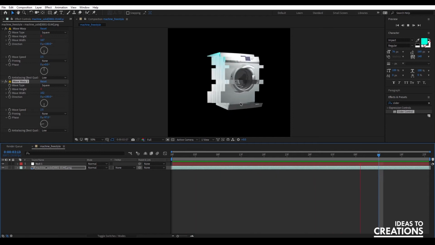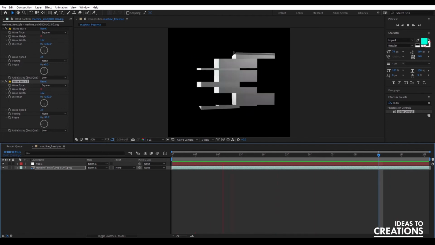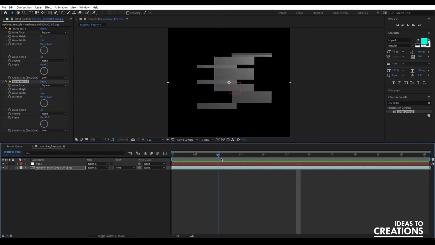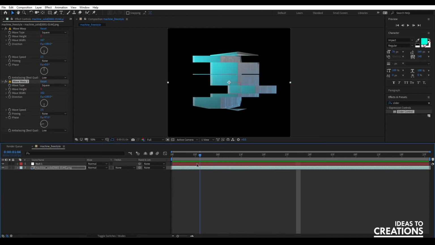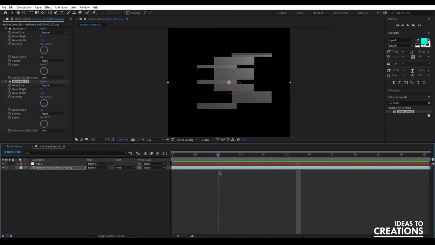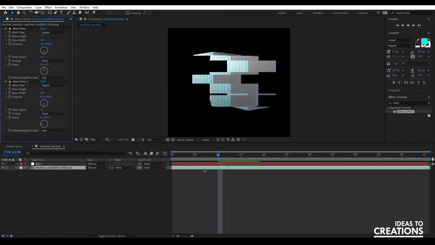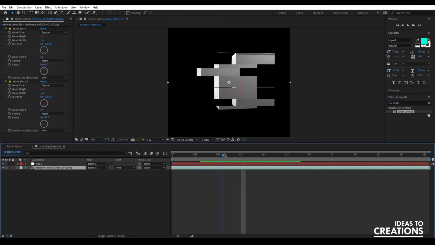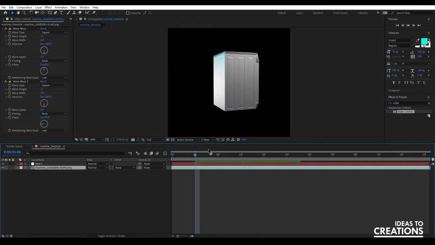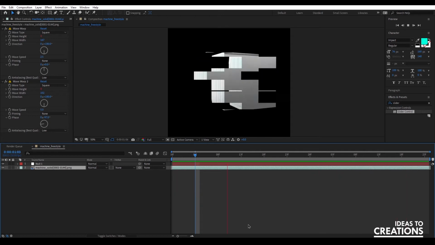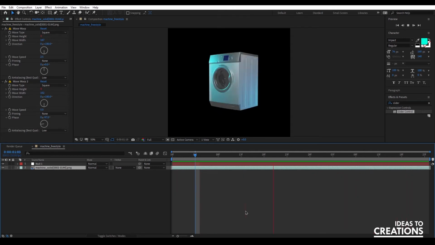It's that we have both of them kind of moving vertically at the same speed. So it's kind of looking like the whole pattern is just moving down at the same time. So on the wave speed, we'll actually increase the lower one to 5. And that should make it sort of pass by a bit faster and just give it more unevenness. So cool. We have the first basis of the distort effect.